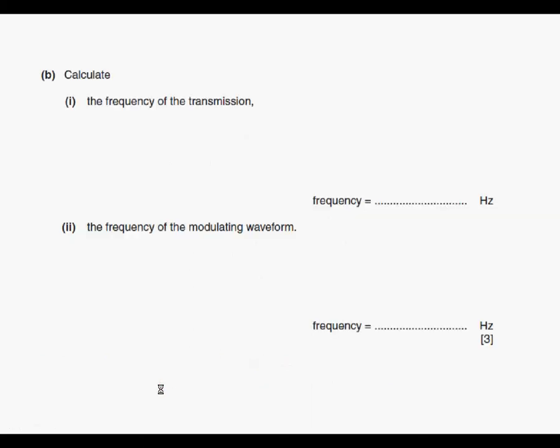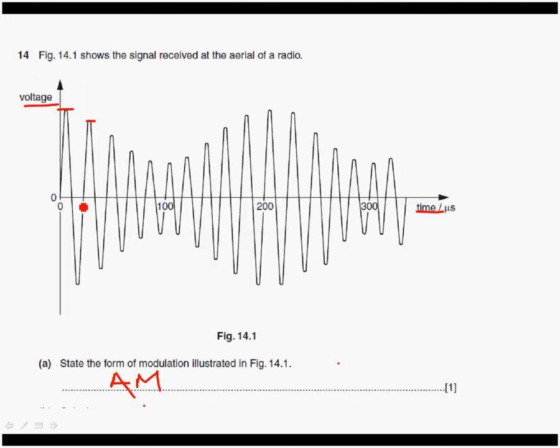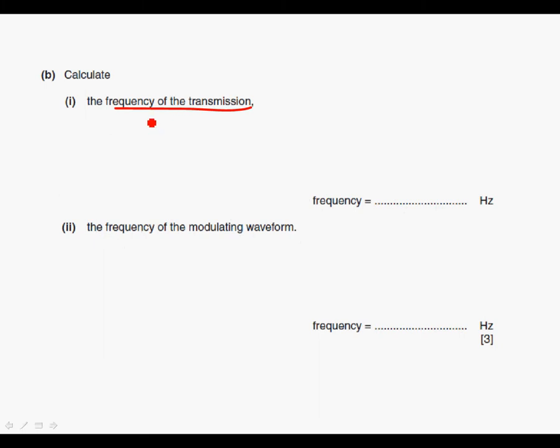Okay. If you check the next part of the question, they ask you the frequency of the transmission. Now if you want to transmit the wave, you don't transmit the audio wave. That's the whole point of using a carrier wave. So the frequency of transmission would be the frequency of the carrier wave, right? Sorry, my pen is not working, so I have to use the mouse.